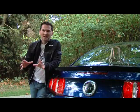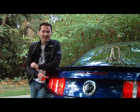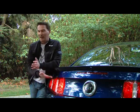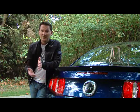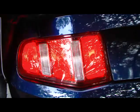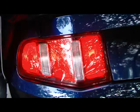Now, the one thing on this car that gets the cool factor from passers-by is the sequential taillights at the back. They go from the inside to the outside, signaling, obviously on this lens here, a left-hand turn. It's very cool. Now, I don't remember the Ford Mustang in the 60s ever having sequential taillights. I could be wrong on that, but I do remember the Mercury Cougar having that. In fact, my dad had a 70 Cougar in sunburnt orange with a black vinyl roof. Oh, what a car. That did have it. Regardless whether it's a Mercury or Ford, still cool.